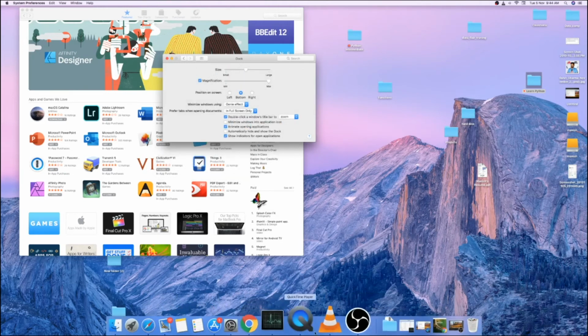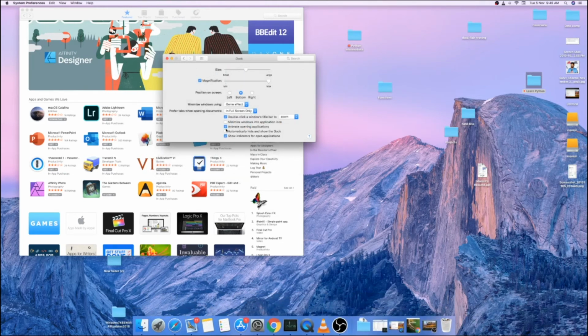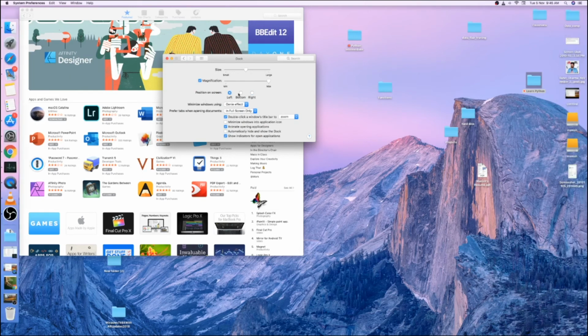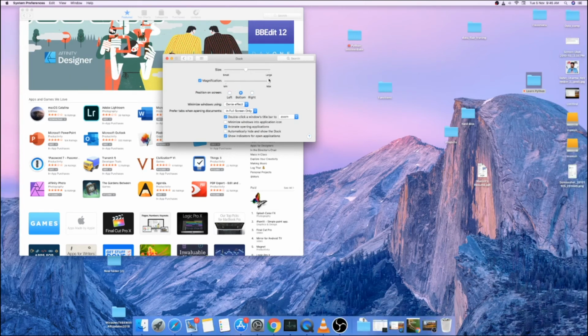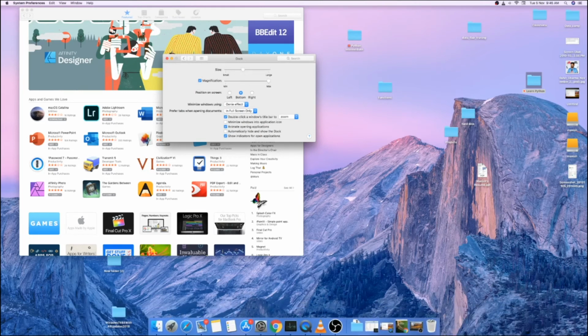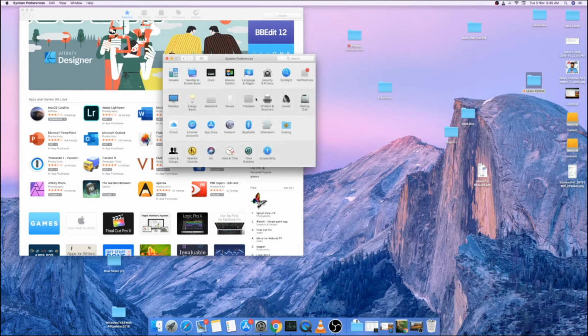Then the Dock, how the dock looks. The dock is feeling good right now. You can place it left or right, whatever your choice is, depending on your preferences. I mostly select the bottom, and you can select the magnification from your preferences, how it goes up when the mouse moves over it. You can make it small, you can make it big. It's totally up to you how you would like the dock to feel.